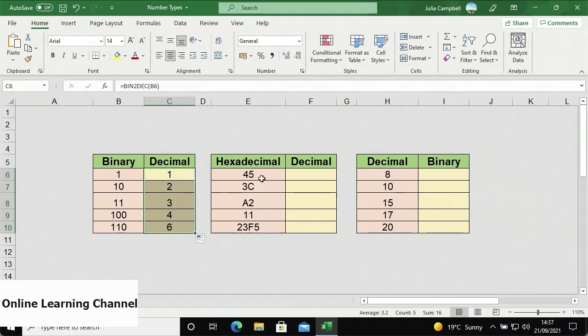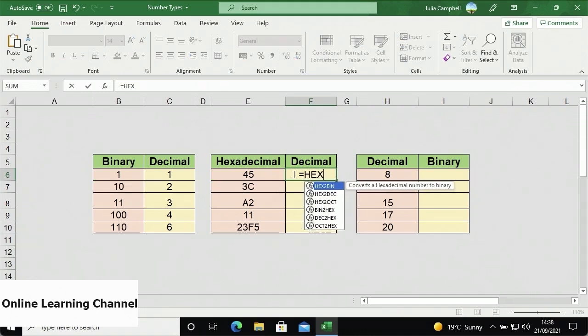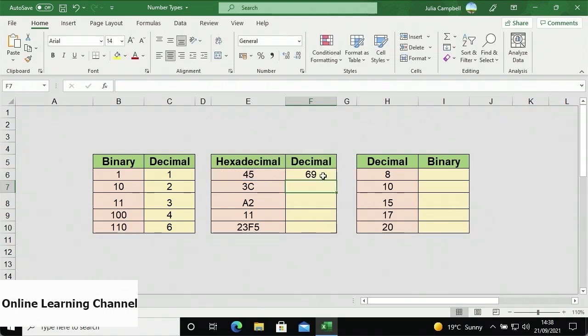In the middle table, I want to convert my values from hexadecimal to decimal. I can do this using the HEX2DEC formula. To perform this formula, I'm first going to select cell F6, insert an equal sign followed by HEX, the number 2, then DEC, and an open parenthesis. Next, I can select the hexadecimal value I'd like to convert, which is in cell E6. Close off the parentheses and press the Enter key to quickly convert that value. The formula result 69 now displays in cell F6. Again, if you wish, you can apply the formula to the rest of this column's cells using the autofill feature.